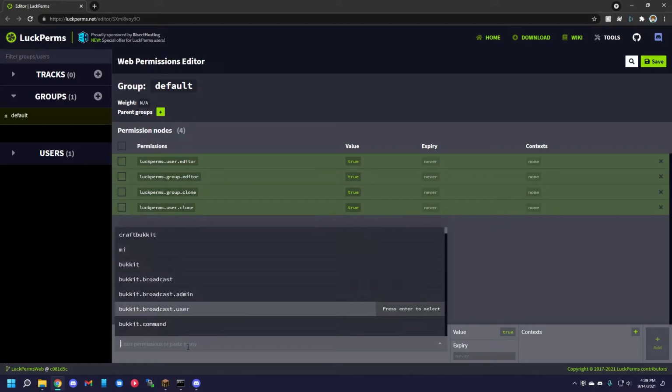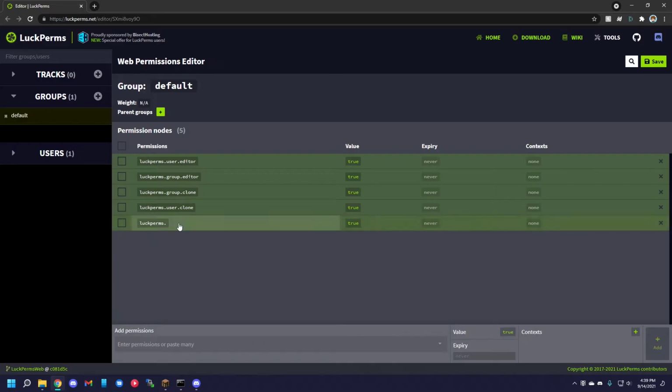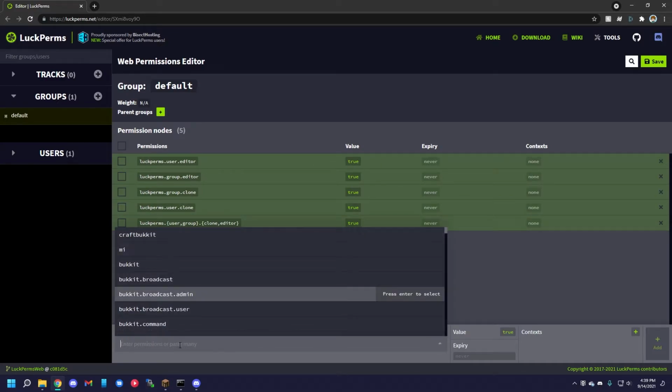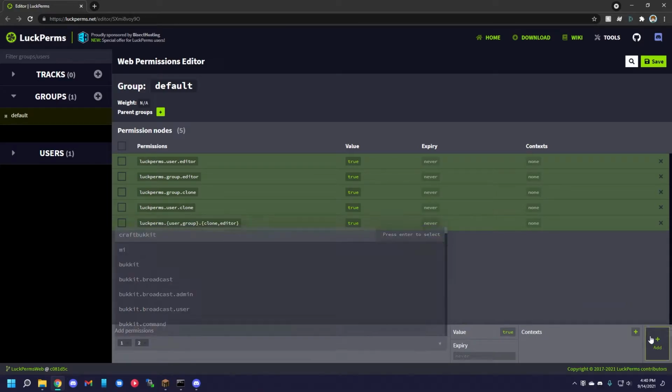To do that, I will type luckperms dot, click this top one, press add, and now we'll edit it in here. Type open curly bracket, user, comma, group, close curly bracket, dot, open curly bracket, clone, comma, editor, close curly bracket. Press enter, and now we've just condensed all of these permissions into one. Keep in mind not to use spaces when adding permissions in here, or else it will think they're separate permissions.